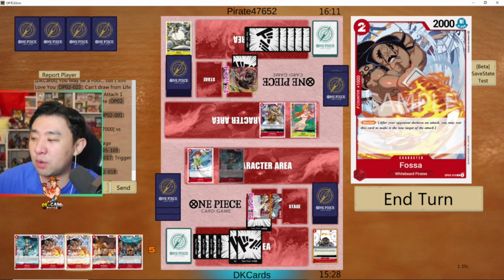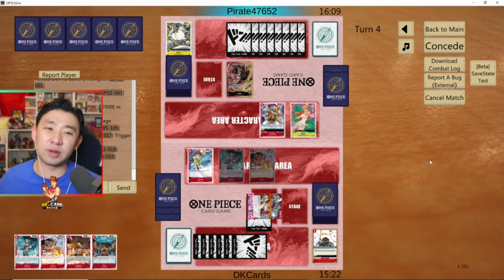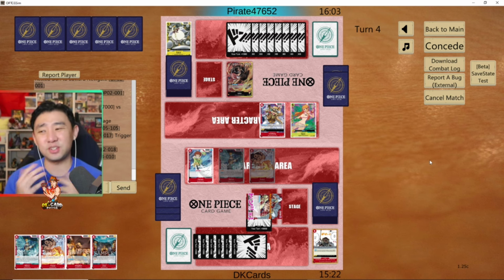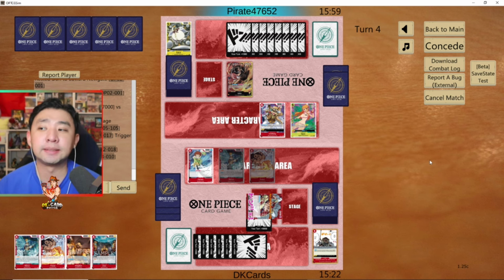7 cost, 8,000 power Whitebeard would be so good right now. Oh, here we go. Yeah, let's do it. Just for funsies. Bring it on. There we go. He's going to lose anyway. It's going to be fine. I'm at 4 cards. 3 life. He's at 2 life. Ladies and gentlemen, please unban Moby Dick. That'd be great.